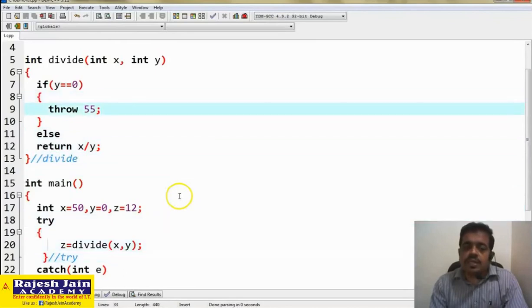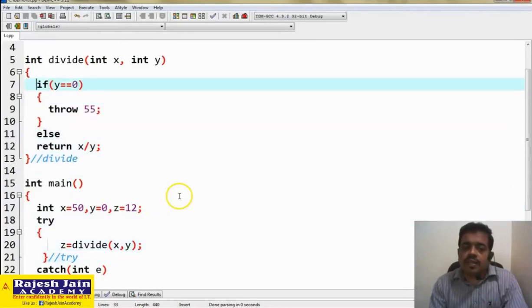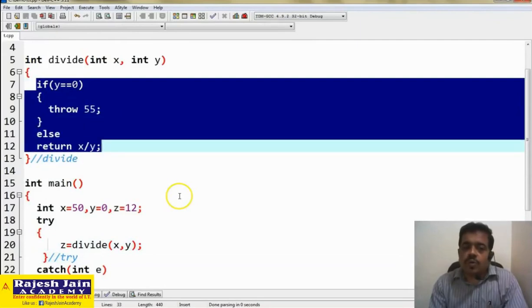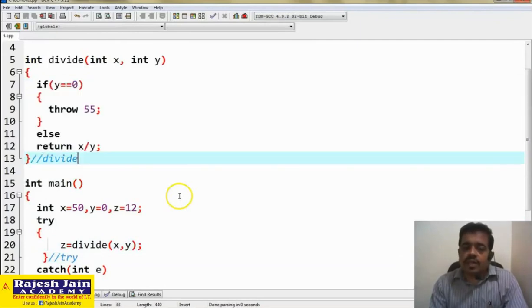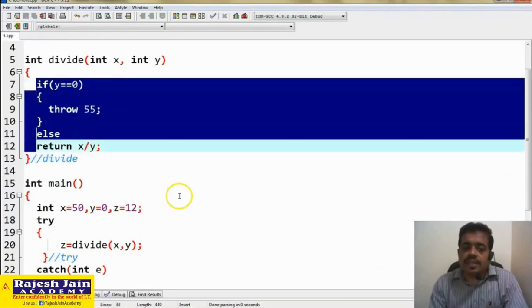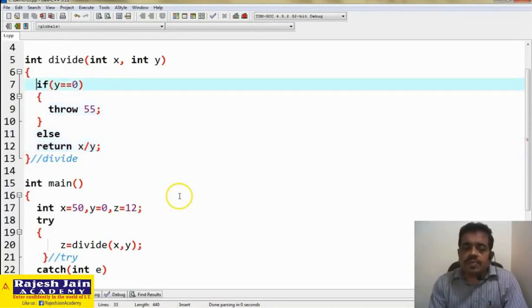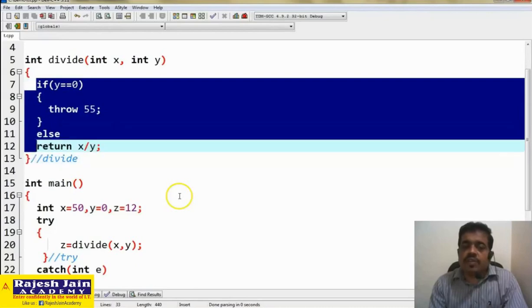Here you may ask, sir, here throw 55 is written and there is no try catch block, so the program should terminate. Actually, when this divide is getting executed, that time the content of the stack will be, yes, there will be the main function written there. You know, the stack is used to handle function calls. And what is the rule? If some exception occurs and if it is not caught in a function, then the CPU looks into the stack.